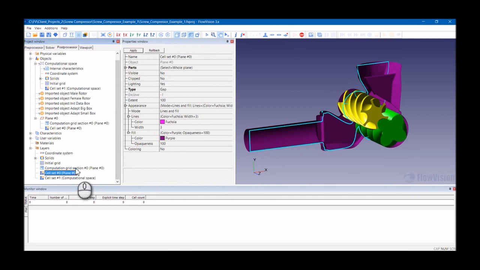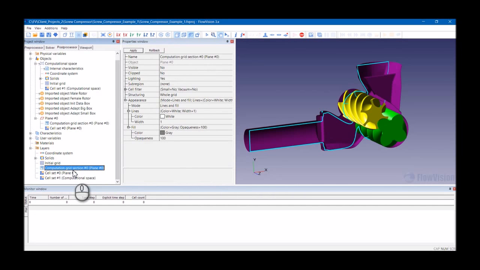We can calmly have a coffee and wait for the first iteration to arrive. Then we can have a look at the computational grid section. If we don't like something, we can go back, we can pause the calculation first. We can go back to the preprocessor, modify, and continue the calculation.